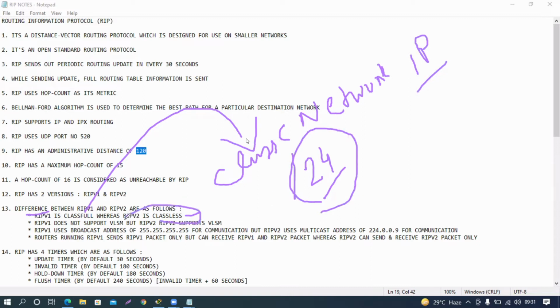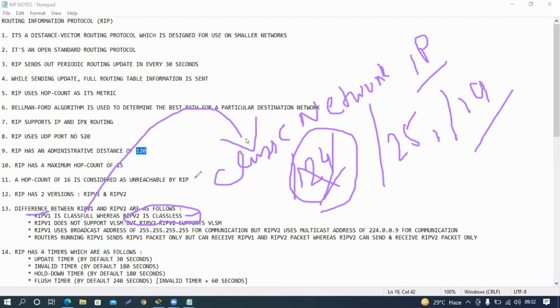And classless means that you can use a class C network, but you don't have to use /24. Instead, you can use /25, or any subnet mask, like /19. You can do subnetting and come up with a customized subnet mask.